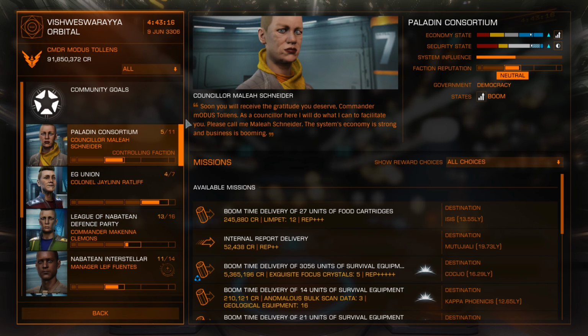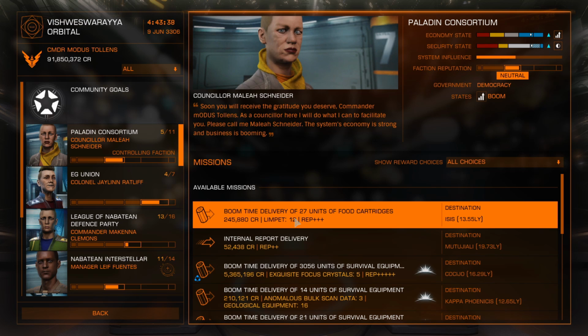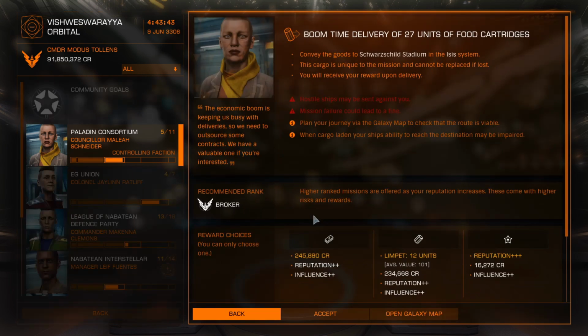These, over here on the left, are different factions of the station that you're at, and they have their own reputation bar, and the more that you complete missions for them, the higher that bar goes, and the better missions you'll get for them. So like down here in the available missions, you see boom time delivery of 27 units of food cartridges. So if you click on the mission, right, it tells you where to go, in which system.